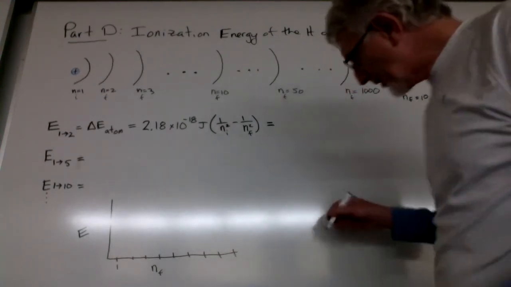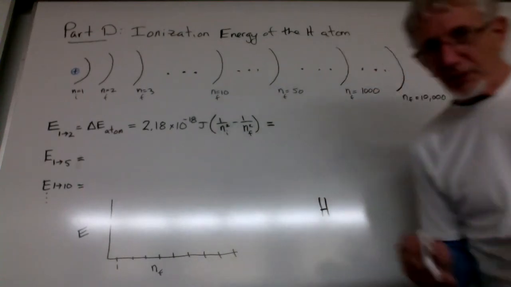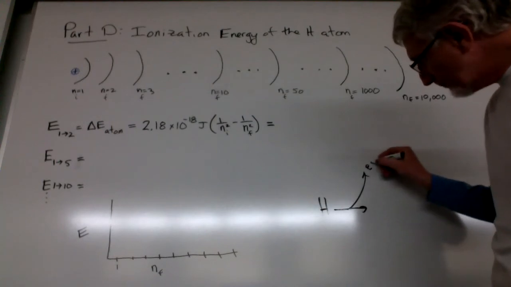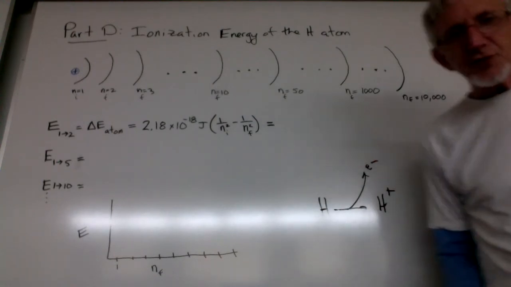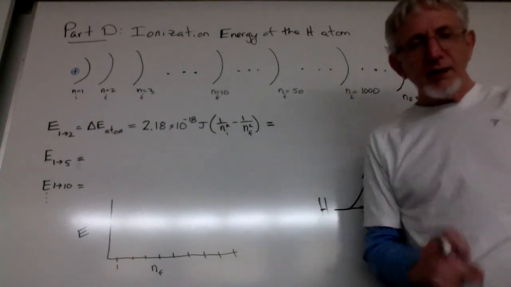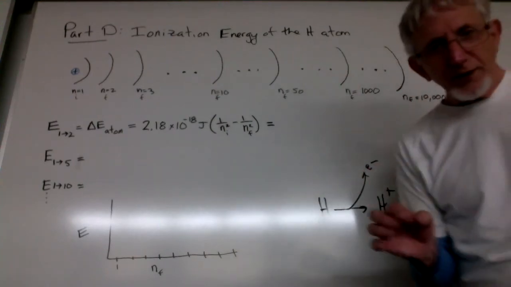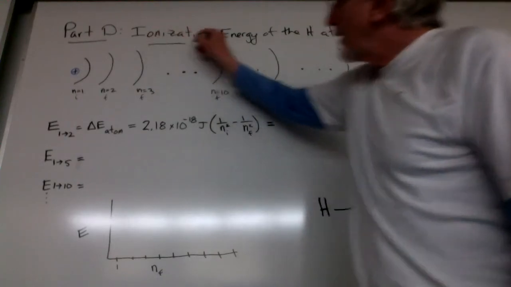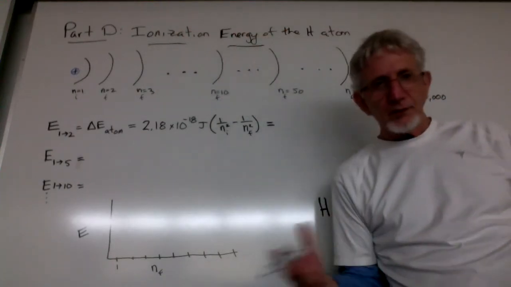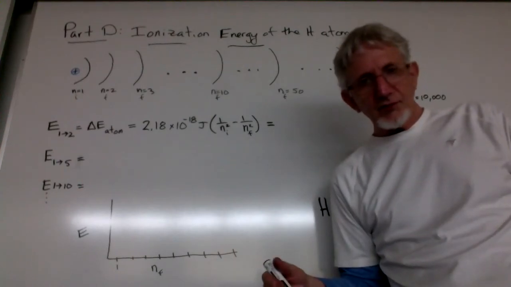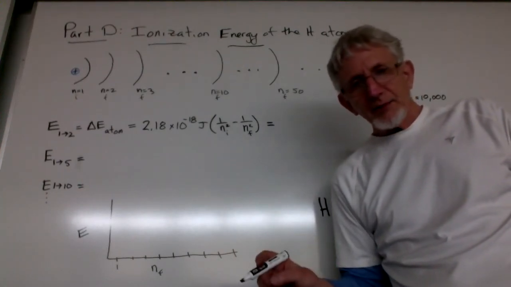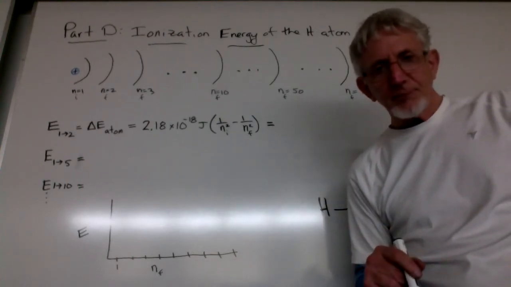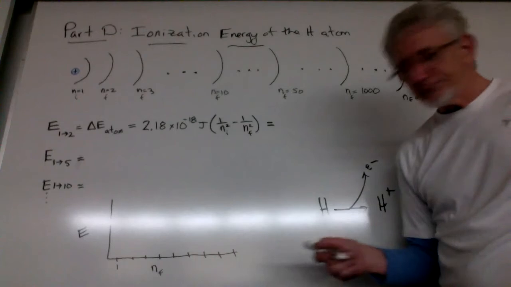But ionization energy of hydrogen would be taking your hydrogen atom with its single proton and its single electron and taking away that electron, such that we're left with a positively charged hydrogen atom because we plucked away its electron. The energy required to remove an electron from an atom is called its ionization energy. And every atom in the periodic table, all 93 or so, however many there are exactly, I don't remember, every atom has its own unique value for stealing its outer valence electron. And that's what we want to determine for hydrogen.